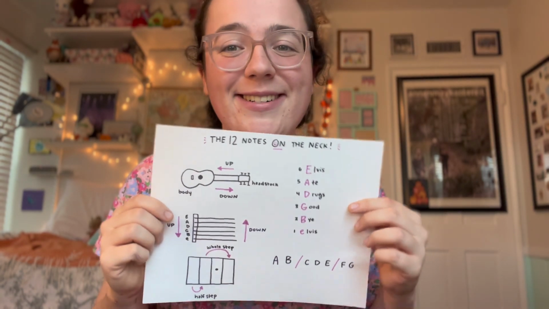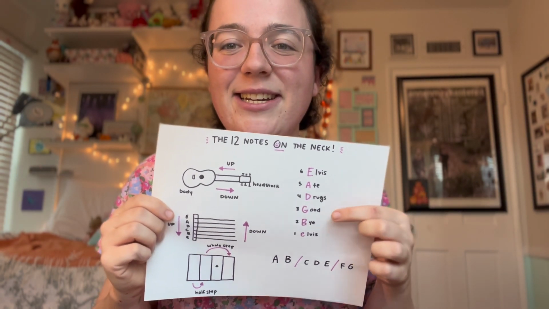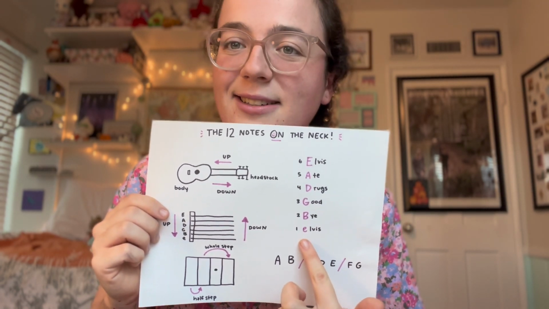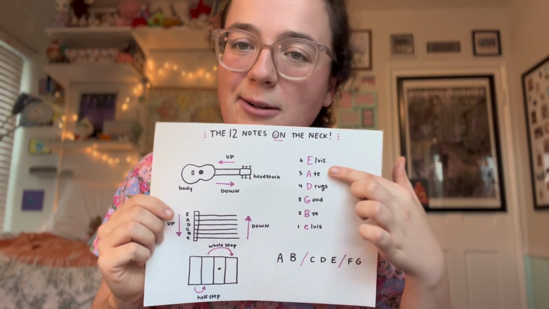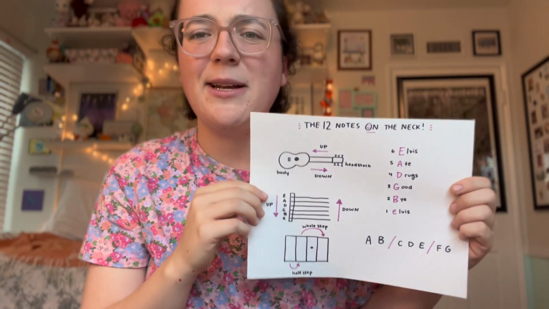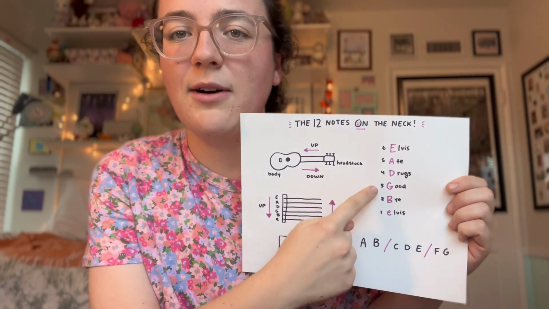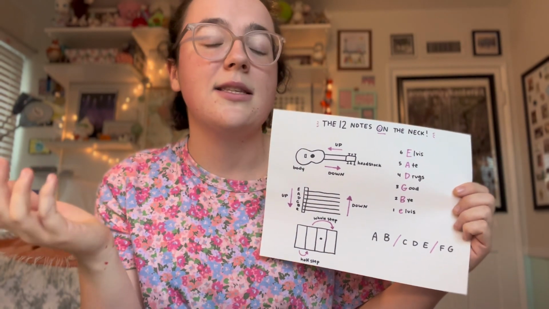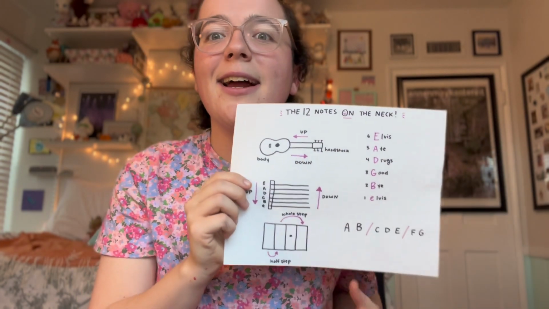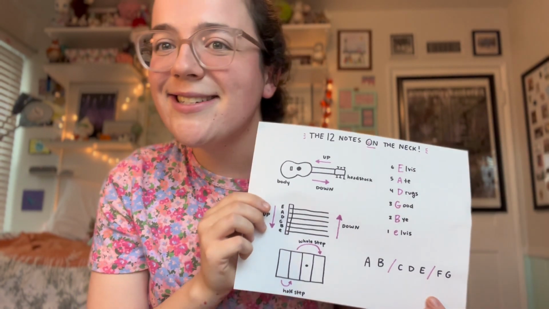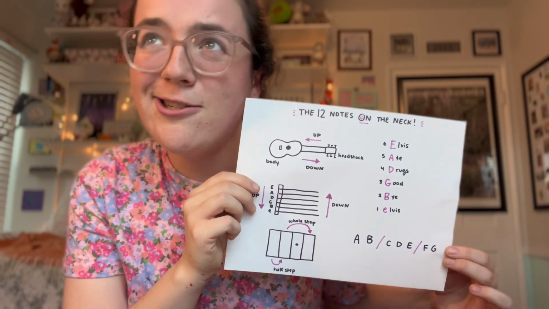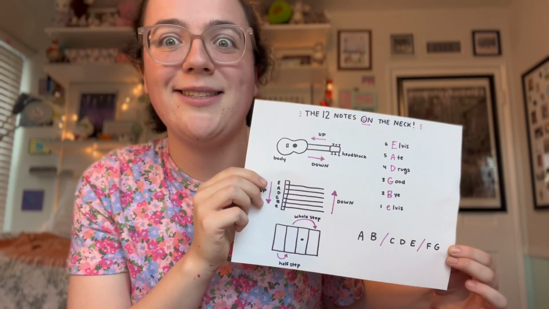Again, the names of the open strings are E, A, D, G, B, E, and the high E is usually written lowercase just to distinguish it from the low E. And I also reminded you that if you're watching other videos, reading books, you might see them referred to by numbers instead. And in that case, the low E is the 6th string and the high E is the 1st string. After that, we put all these suckers on the neck of the guitar using this little memory tool to help you remember which notes do and do not have notes with sharps or flats after them.